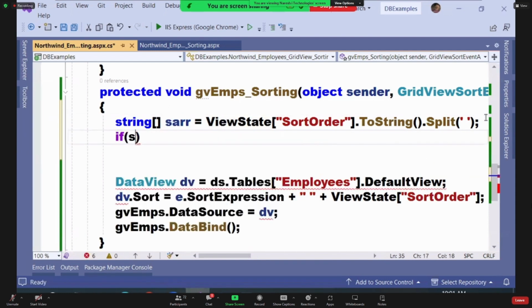If sarr of 0, which is always employee ID, I'll tell you like this, the column name stored in the view state, is equal to e dot SortExpression.